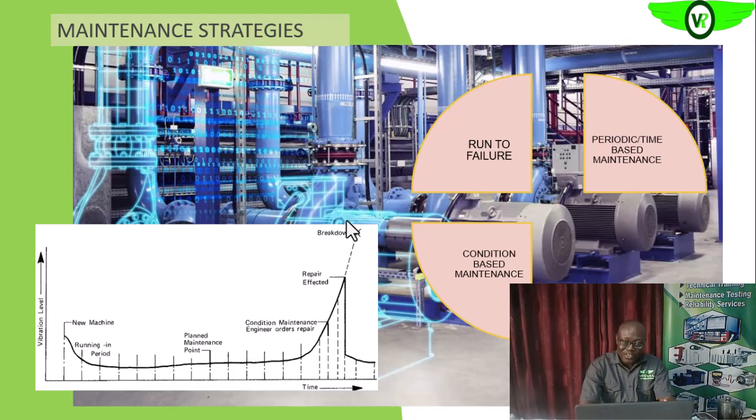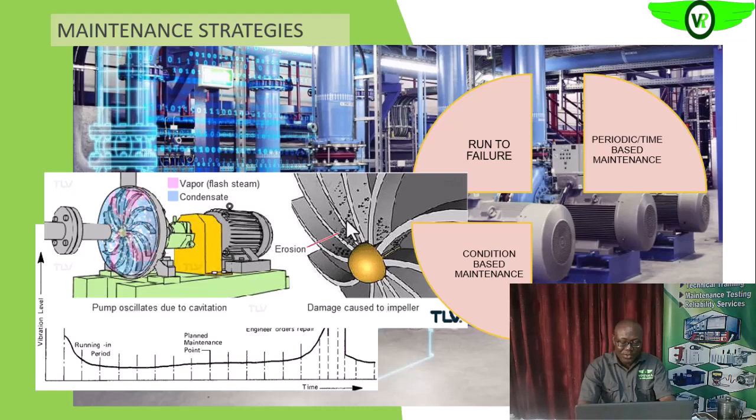When it is deteriorating, we know that the component is failing. Okay, we can now carry out maintenance, do change out. So you see that such change out is not based on time, it's based on the condition of the equipment. So assuming we have a rotating equipment like this, okay, assuming this is a pump.